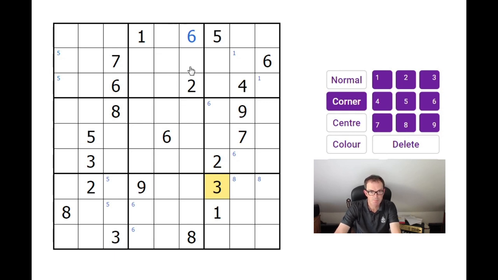Not easy to spot, but I suppose I should have taken the fact that we got a six as being indicative that that was going to be the number that was going to be the most restricted. So I can tell you, we're looking for an X-Wing on sixes. So take your time, stare at the grid. If you're not used to X-Wings, what you're looking for is a situation where in a particular row or column, the six is limited to exactly two positions in that row or column. And then once you found a good candidate row or column, you need to find another row or column that has exactly the same restriction.